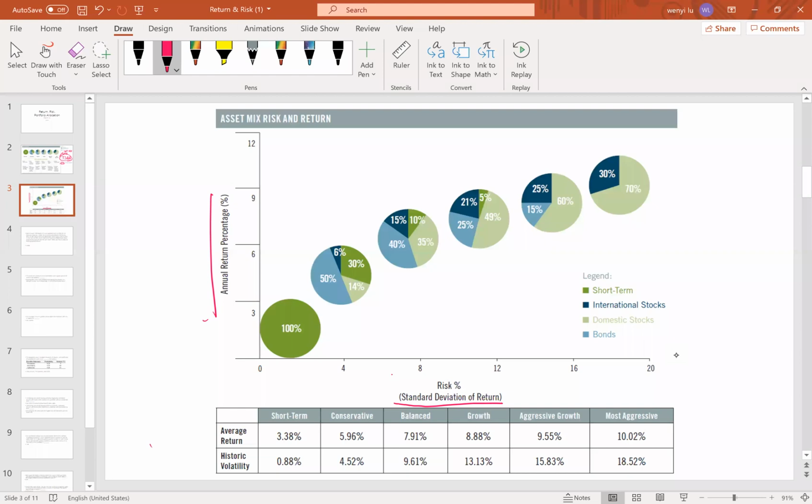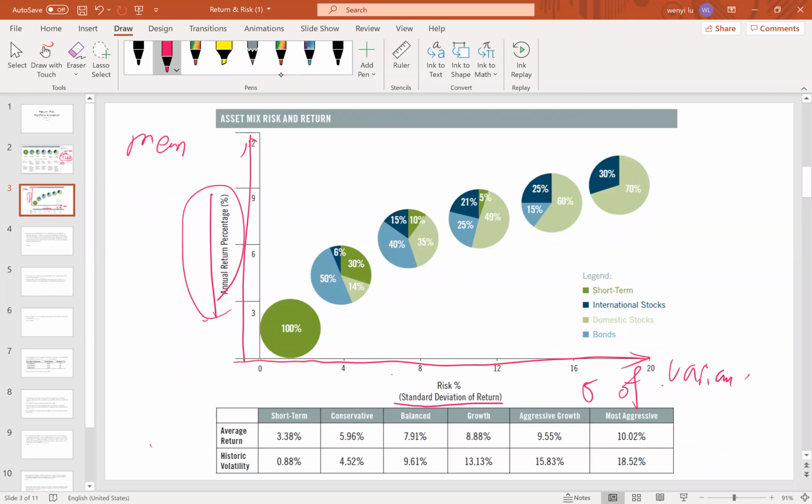If you take an average, the average will be put on the vertical axis. And then you solve the sigma of the daily return or monthly return, which you put on the horizontal axis. So this one we call a mean variance study. We study the return, we study the risk. So this graph is very famous, it even won a Nobel Prize.